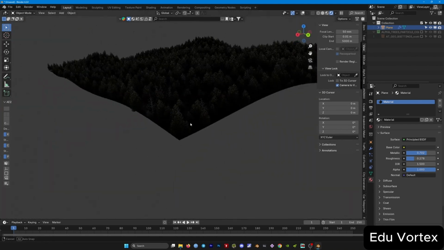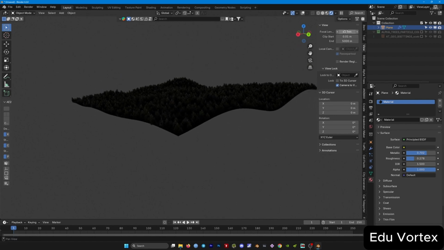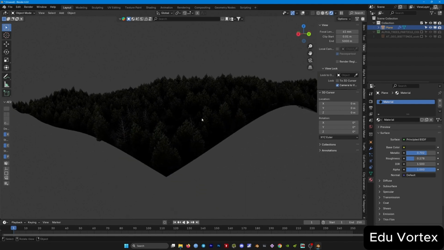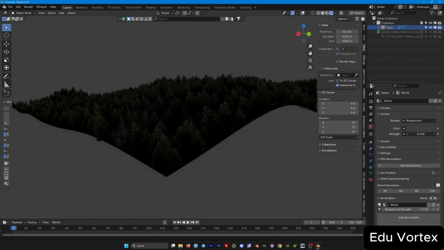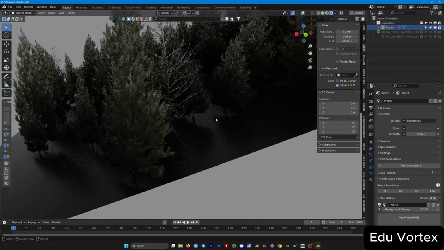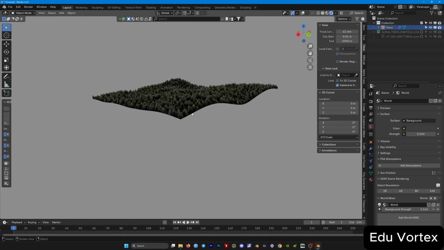But when we are viewing from a distance, this looks pretty good, right? There you go. And then this looks pretty good. I mean, if you look too closely, you can see the shortcomings, but from a distance, this will look pretty good.